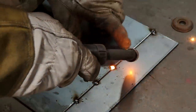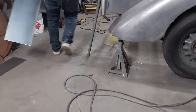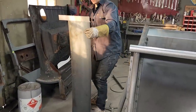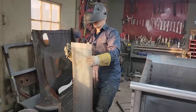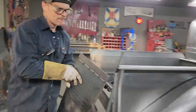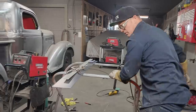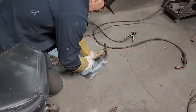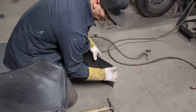Put a little more gas in the pan. More gap in that one. Better penetration all the way through. Cut this off. Back just a little bit. Hit it with a hammer for a second. 14 gauge. Just want to make sure it's straight, that's all before I start welding things to it.